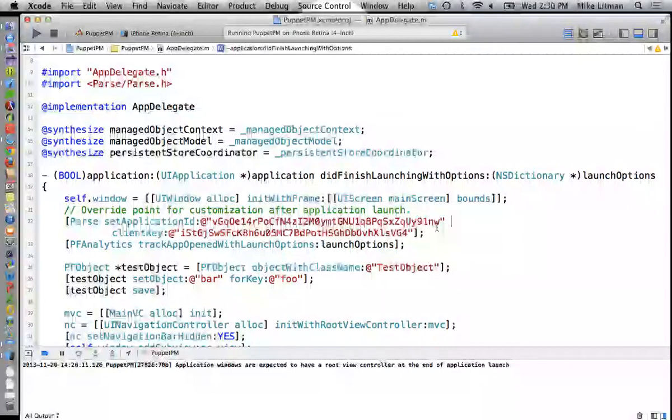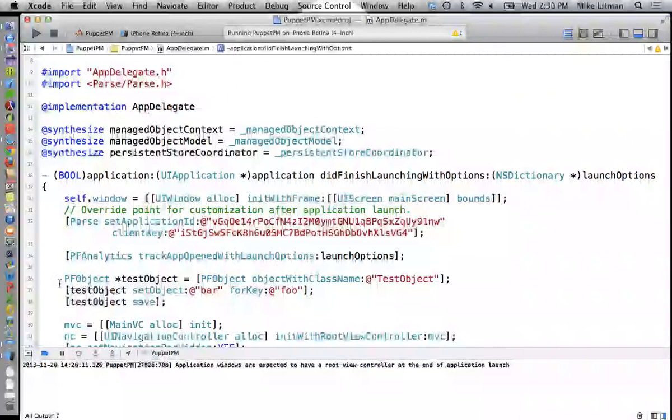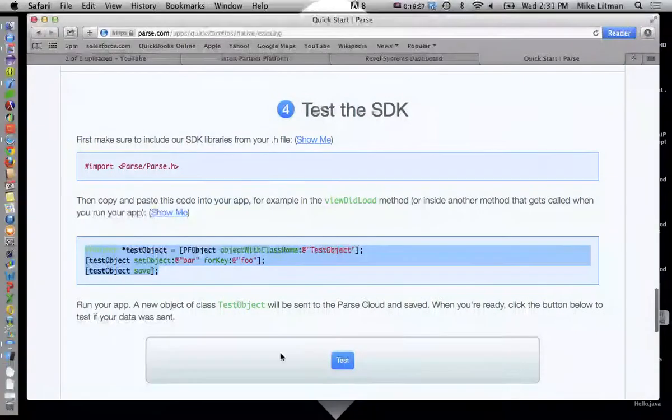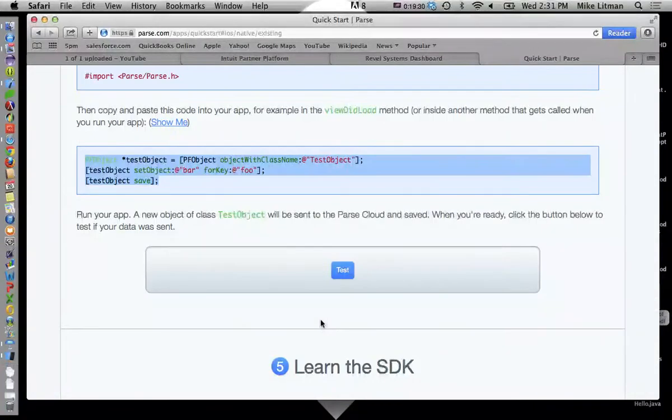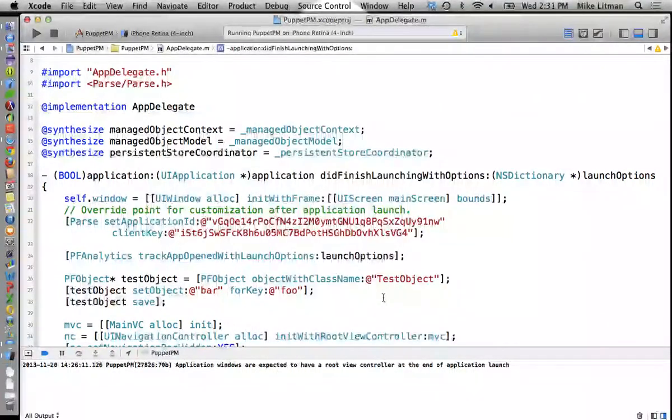Okay. So the thing we just added is we created something called a PFObject, which I'm sure stands for Parse something object. So this is kind of like our NSUserDefaults. But when we created it, we were creating this specialty object, PFObject, with objectForClass, with a class name, and we're just naming the class whatever we want. This is going to be our way of seeing it in code, or seeing it on the Parse website here in a second. They're going to have us come down here and hit test, and I think we'll see something in here from the class test object.